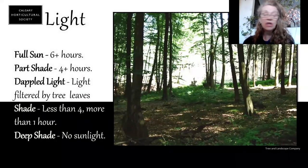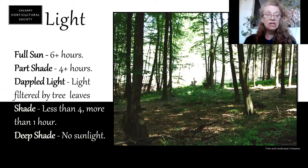One of the most important things about growing a garden is plants need light. Full sun is six plus hours. None of this has to be consecutive — it can be two hours in the morning and four hours in the afternoon, it can be broken up. As long as throughout the day the amount of light it receives is six plus hours, we consider that full sun.